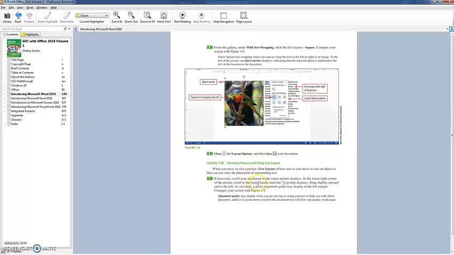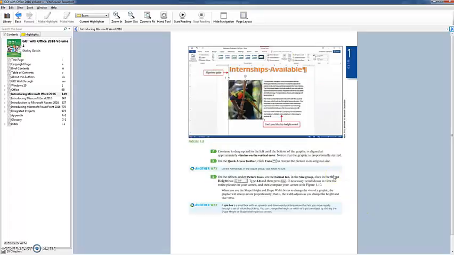Now in activity 1.06, we're going to go to step 1 here. So of course, if necessary, scroll your document so the entire picture displays. And at the lower right corner of the picture, we're going to point to the sizing handle, and we're going to drag slightly upward to the left. And as you drag, you're going to see a green alignment guide, which might display at the left margin. So you may or may not see that.